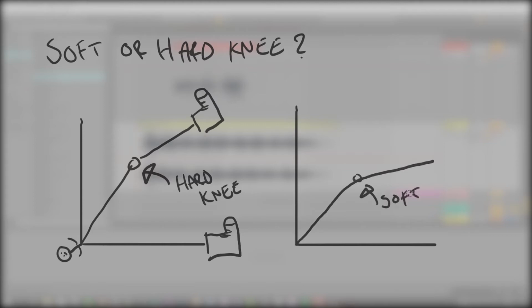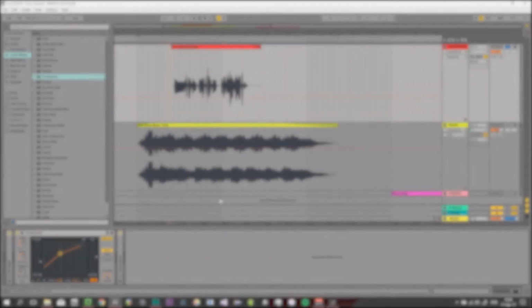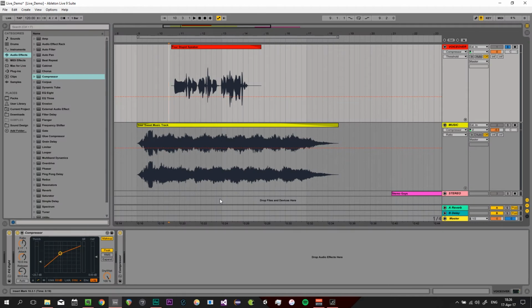If we use a soft knee, however, the ratio will be applied more gradually when the volume is nearing and exceeding the threshold. If I'm being honest, it's often quite difficult for me to hear the difference between soft and hard knees, but it can help make the compression sound more natural in instances where you're using a very high ratio. Alright, so for the purposes of demonstrating knees, what I'll do is I'll compress the speaker extremely.